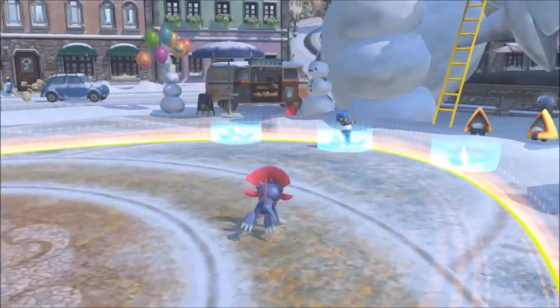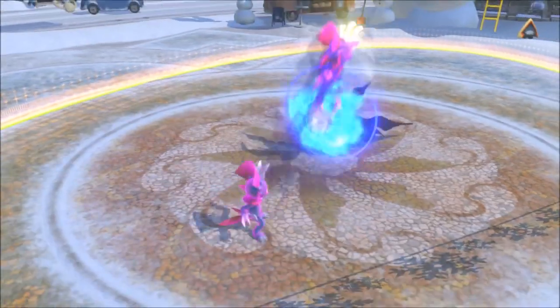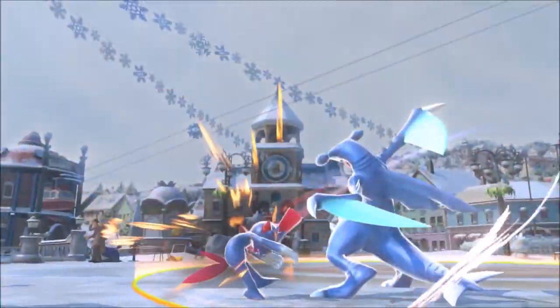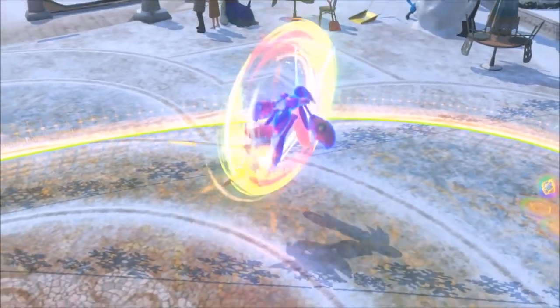And now here's the part where I talk about Weavile's field phase in under 30 seconds. The ice traps are considered low attacks, and jumping gives you invincibility against low attacks. Back Y is a common move used to relieve pressure, but Darkrai, Sceptile, and Suicune's forward Y are true punishes to any and all follow-ups. Jump Y is pretty good to keep others at bay, but you can side homing around it. Jump X, otherwise known as the I don't want to play field phase anymore button, has 2 hits. Block the first and counterattack the second.